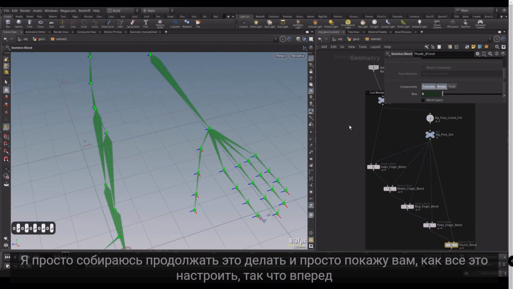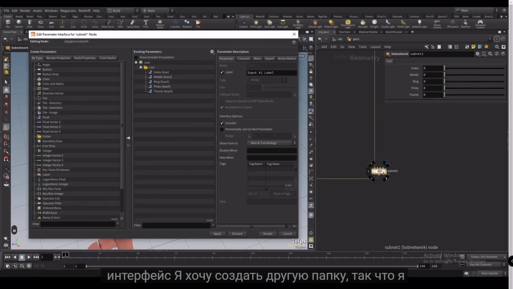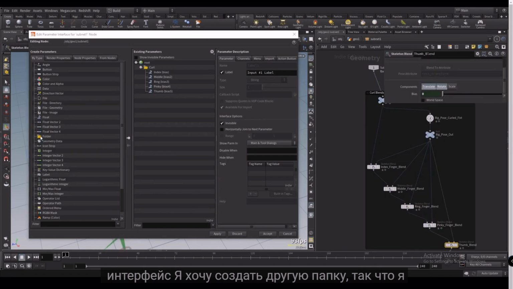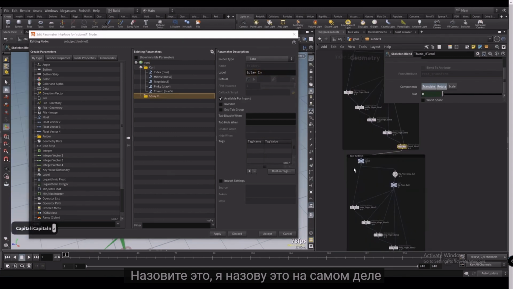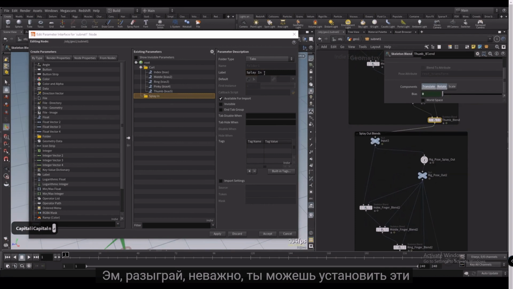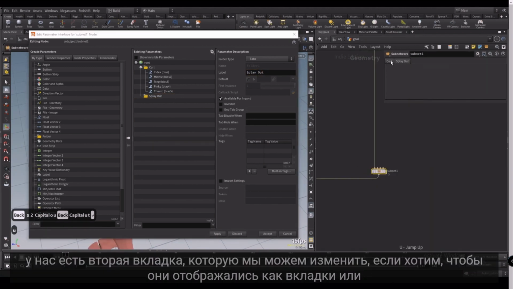So go back up here and go back into the edit parameter interface. I want to create another folder, so I'll call this one display in, actually, display out. It doesn't matter. You can set these up however you want. And then if I hit apply, you'll see that we have the second tab.